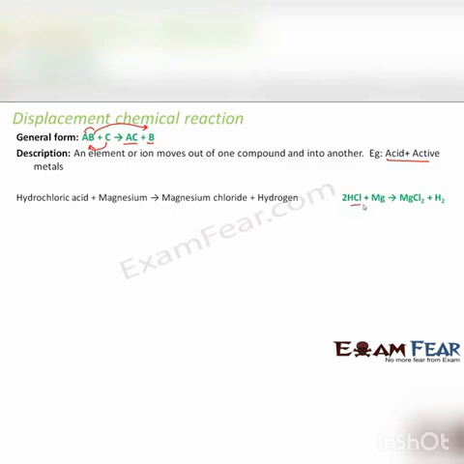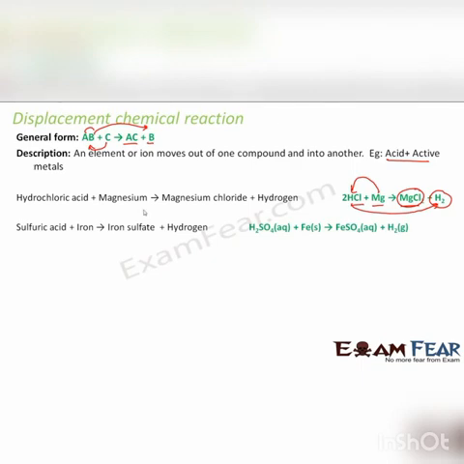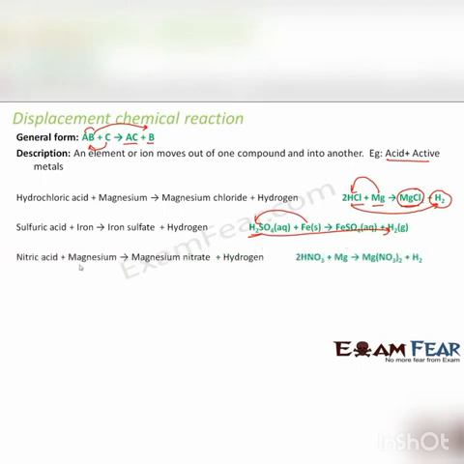So you have hydrochloric acid and magnesium. What you get is MgCl2 and H2. So what you have seen is that Mg came here and paired with Cl, and hydrogen is kicked out. Correct? Sulfuric acid plus iron gives iron sulfate plus hydrogen. So here, iron came and kicked out hydrogen, and hydrogen is an independent entity now. Correct? Fe kicked out hydrogen and it became FeSO4.